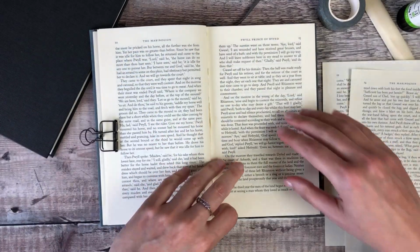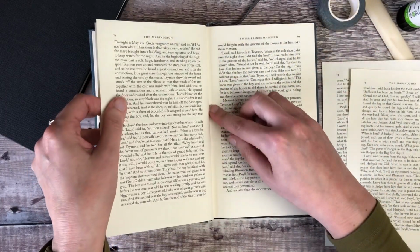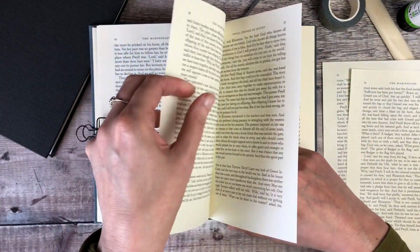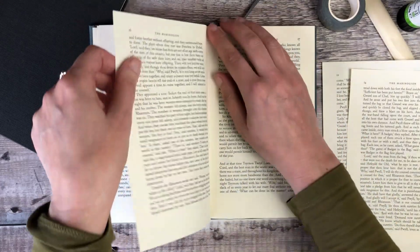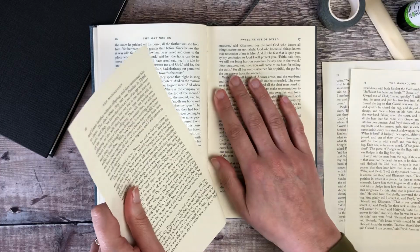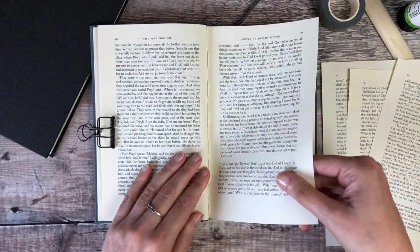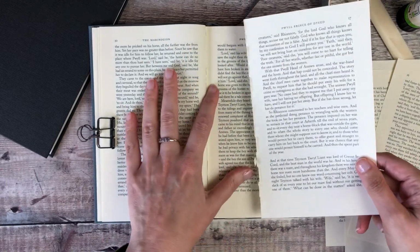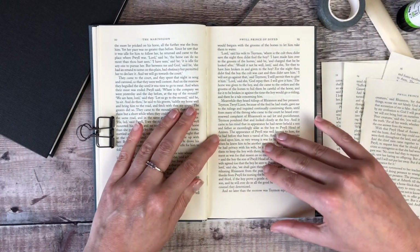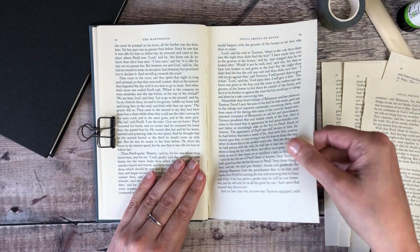So I've got 2 out so far. And this is where I can see my signatures. So that's what I'm trying to keep an eye on. So I can tear this one out too. And this one then is already loose because of pages that I've torn out, so that's 4. So that's what I'm looking for with the signatures, is if the other half's already gone.